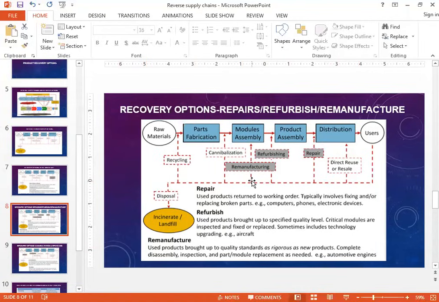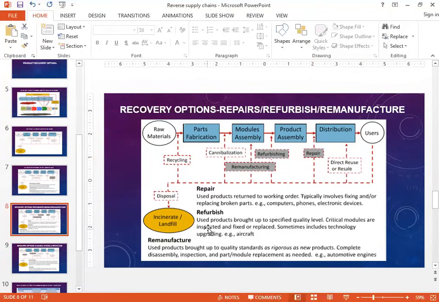Let's start with remanufacture. In remanufacture, a product is returned to the company, and this product is completely taken apart, inspected, and it's almost as if it's going to be totally remanufactured. After it's been checked and assembled, it's going to be sent for distribution and to the final user, and it's going to be as good as new. So it's totally remanufactured. That's why it starts way ahead compared to all of these strategies that we've discussed so far. It starts the earliest on.